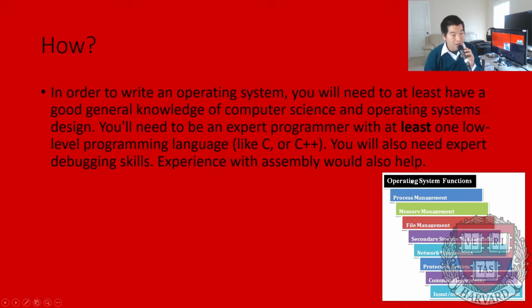Here we have a photo. There's a title, operating system, and it lists process management, memory management, file management, secondary storage management, network management, protection system, command interpreter, and input-output system management. Now, we all know that if we take the network management system out of the operating system, it cannot use Wi-Fi or internet. So you'll be left with a computer that doesn't have any internet. Very interesting, eh? Let's move on, folks.